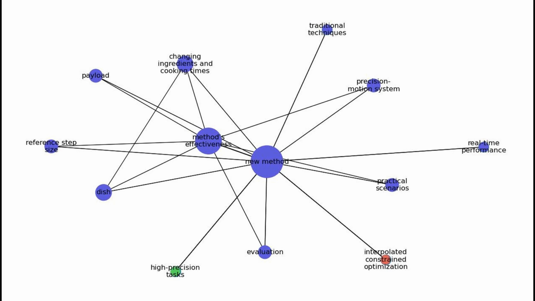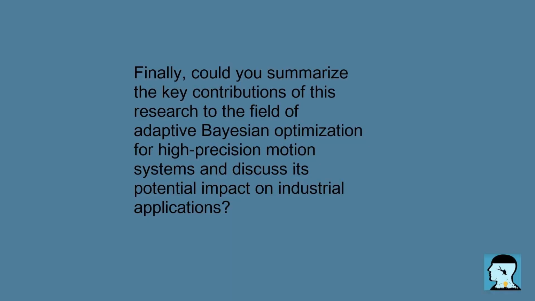By using multiple parallel processes, the new method aimed to achieve better real-time performance, allowing for quick adjustments and maintaining high precision, which is crucial in industrial applications. Overall, this practical evaluation helped to demonstrate the method's suitability for real-world use, validating its advantages over traditional techniques. That's a fantastic way to illustrate the evaluation process. It highlights the practical implications of the method effectively.